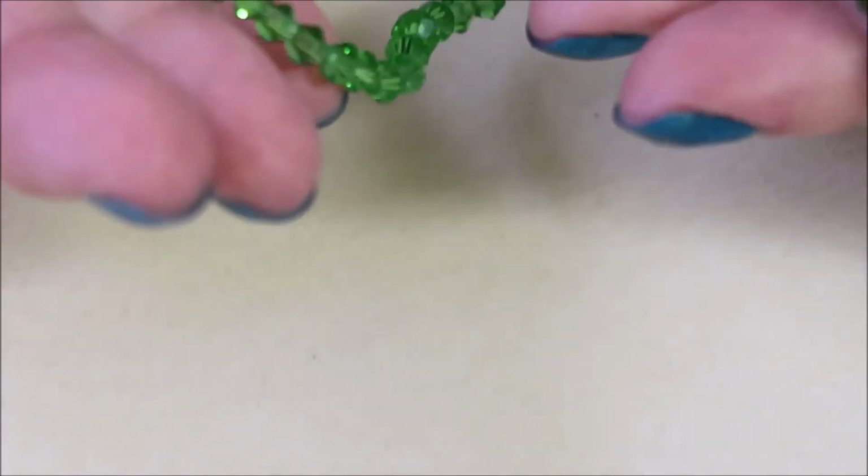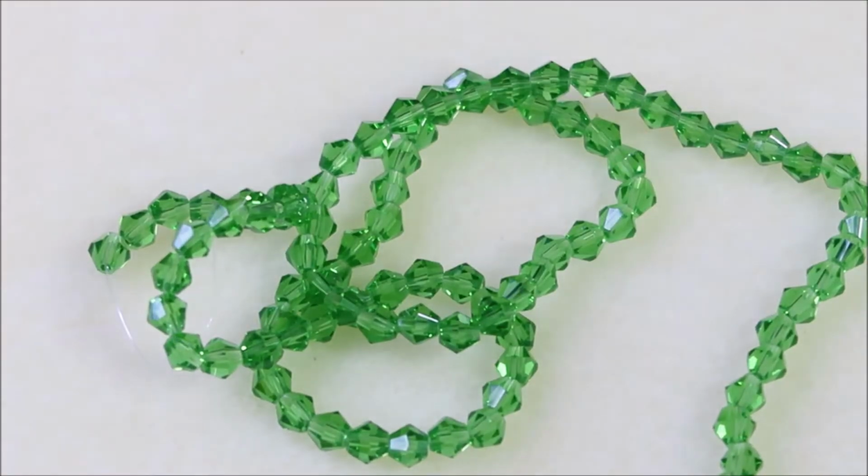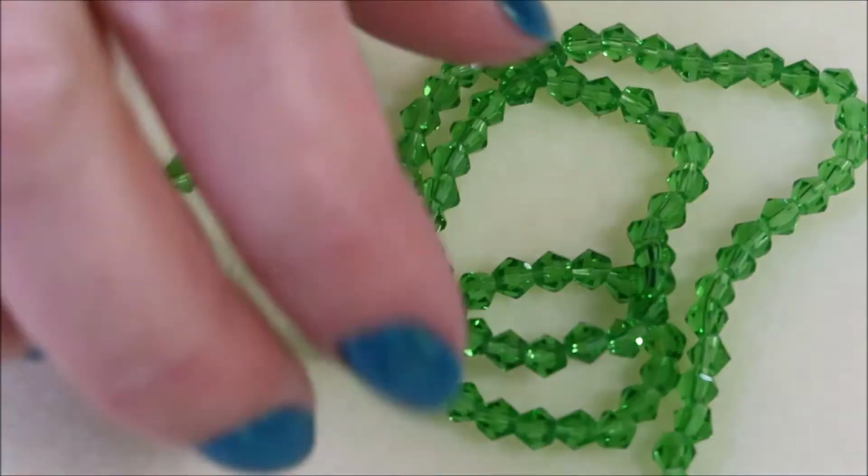Okay. And number 2. Where are you? Here we go, number 2. 15-inch strand, 4 mil crystal bicone beads in grass green. And these are gorgeous. Look at those. Look how they sparkle.